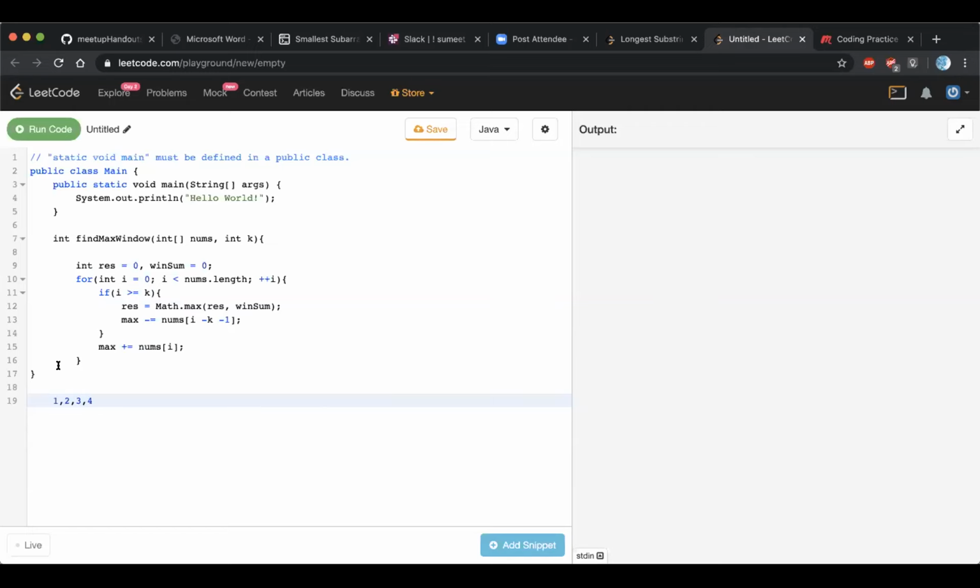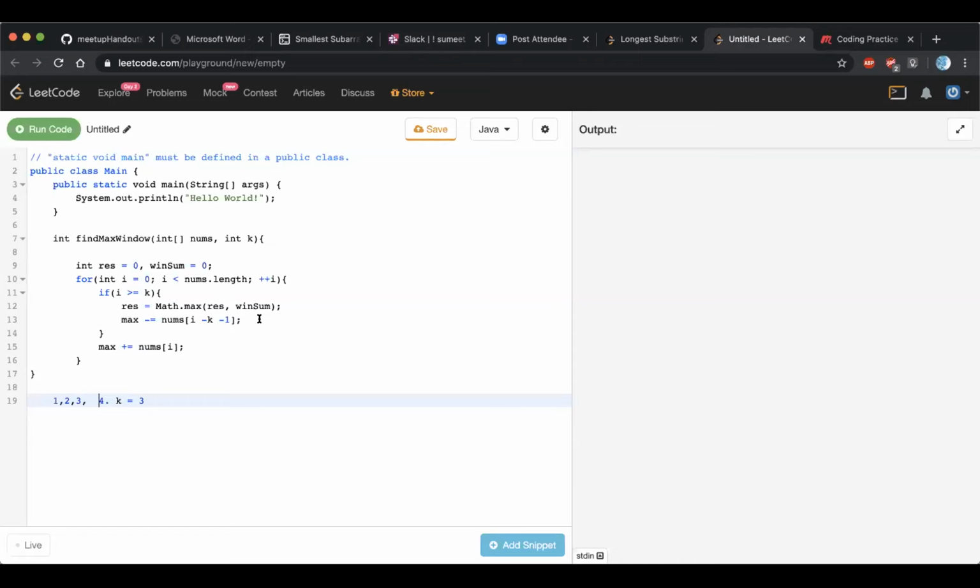Let's say k equals 3, and up to line 11 we have a window of 3, which is 1, 2, 3. So we will find the max, and that will be the result.